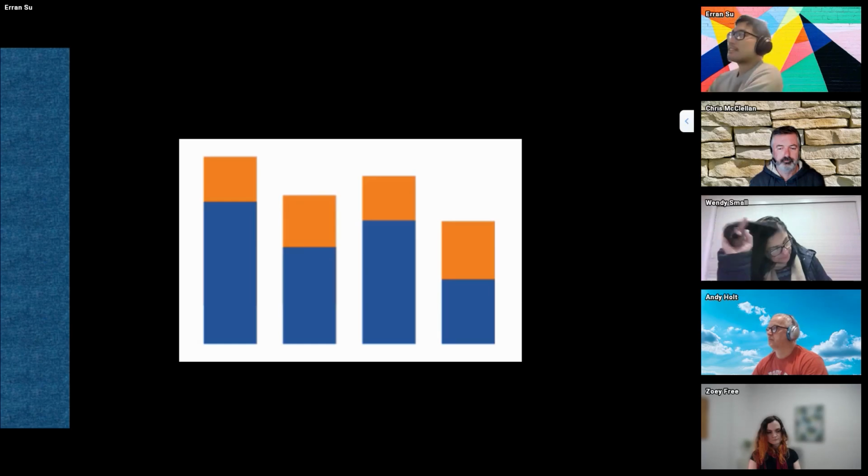The third reason is it's emotionally neutral. Blue is broadly associated with calm, trust, and neutrality, and blue is the most favored color according to research. Orange is energetic but not overly aggressive.